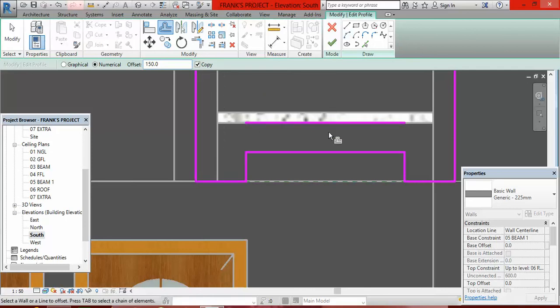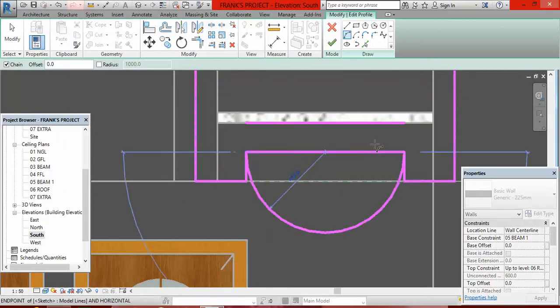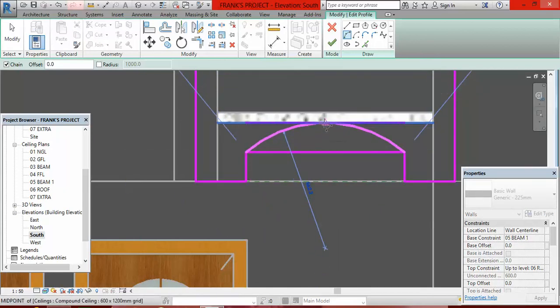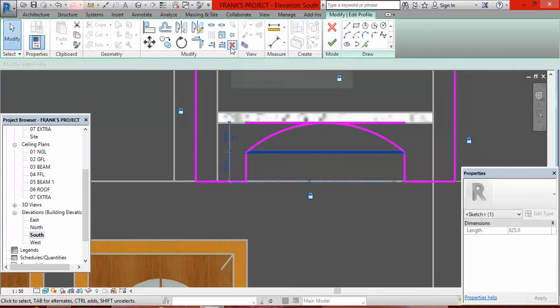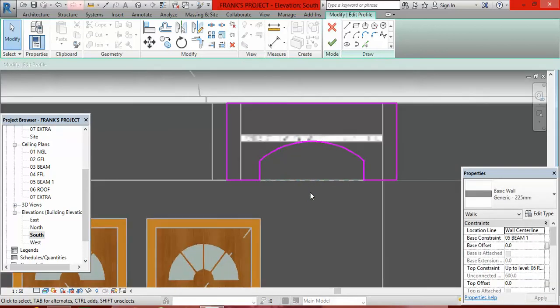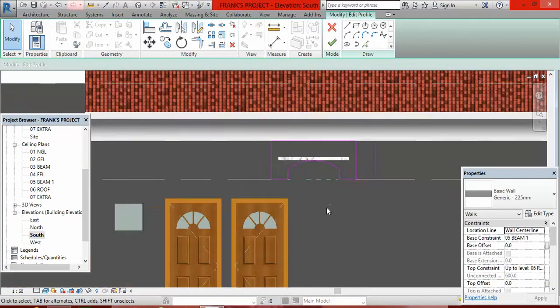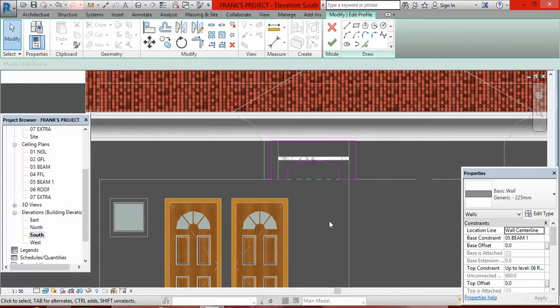So now, having done this, I go to arc, click on arc, I click here and click here. Then I go to the middle of this line that is above, click on that middle. Then I press escape twice. I click on this line and delete it. Click on this other line and delete it. So this is the arc. It is done. It is set.